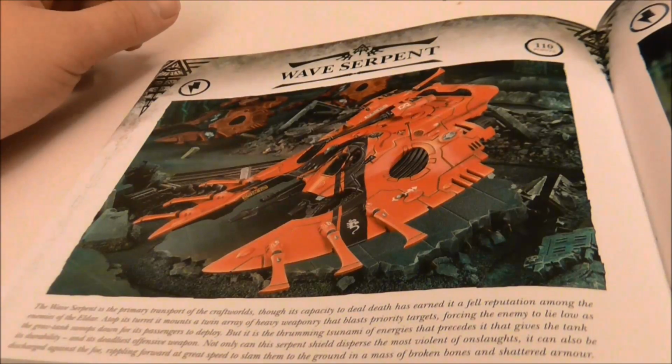But our lists change. They do. I mean, that's just the reality of the game. So we just always have to adapt our tactics and move on. It's still, I think, a really solid transport. It can carry 12 people, which is pretty nifty.